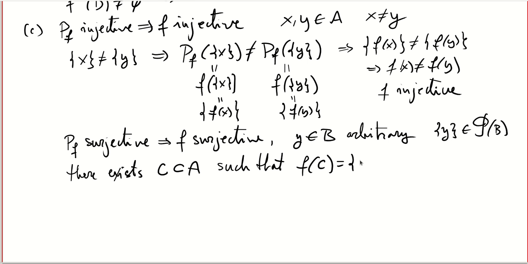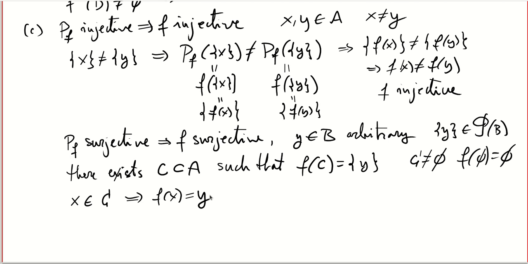So in other words, the inverse image of this set is not empty, because of this. And we know that this set C cannot be the empty set because the image of the empty set is just the empty set, so it's different from the empty set. So this C is not empty. Now we take x in C, and for any x in C, Fx is equal to y. So in other words, for any y in B arbitrary, we have found an x in A whose image is y. So F is surjective. There you go.